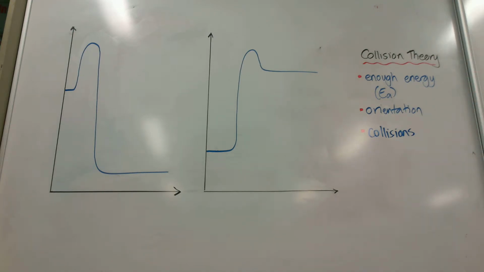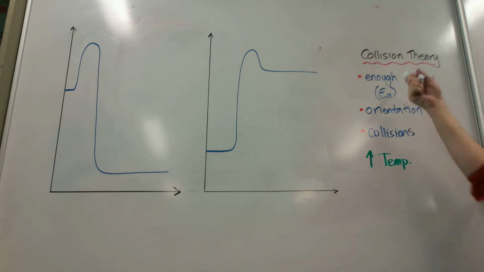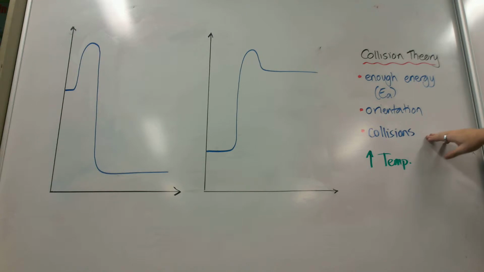So from our work last year, what do we know about how to make a collision more likely to be successful? Increasing the temperature. Great, I can increase the temperature. What does that do to these? Makes the particles go faster, which means there's going to be more kinetic energy. Great, more kinetic energy, so there'll be more collisions because they're going faster, and more of the particles will have enough energy to collide successfully, so react. Cool. So it actually does two of them really well, which means by probability, more collisions means more of them will be with the correct orientation. What else could I do?